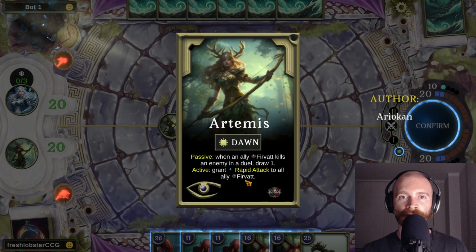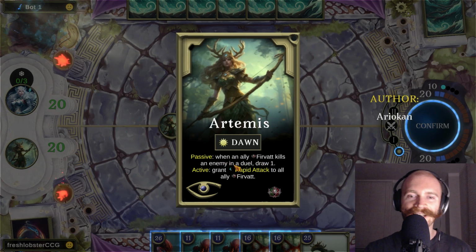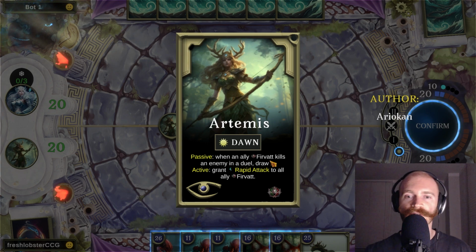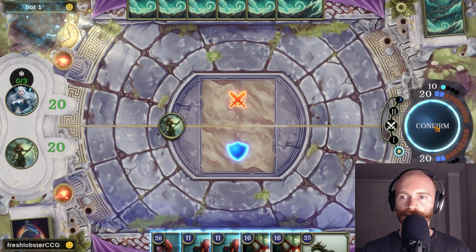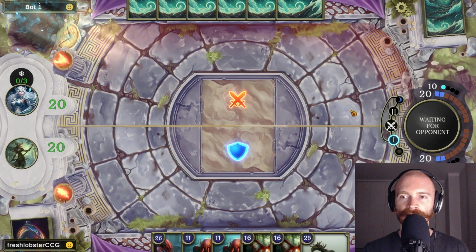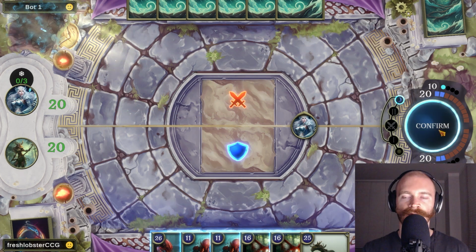And due to our god that we play, we have access to a lot of card draw. Whenever one of our Furvat allies kills an enemy in a duel, draw one. So we want big numbers early on, we want to control the board, and that will keep the draw engine rolling. So far there's nothing for us to do here. We want to save our hand buff until a little bit later to hit as many cards as possible. I think on the next turn we can pop off.